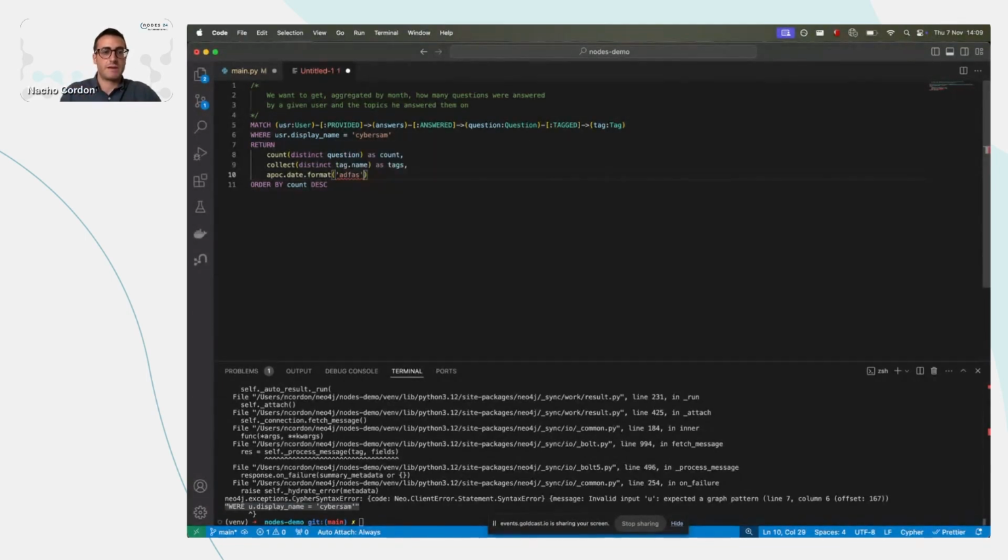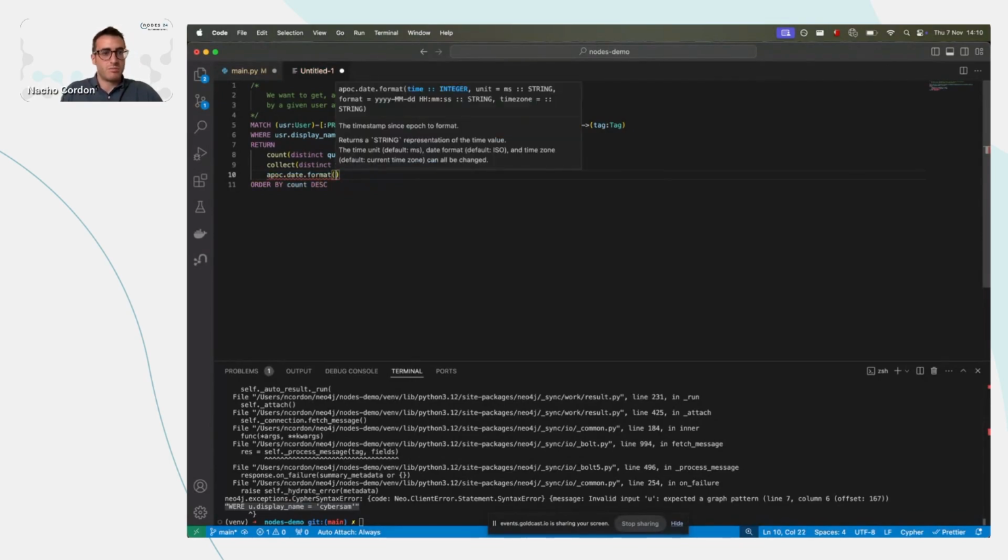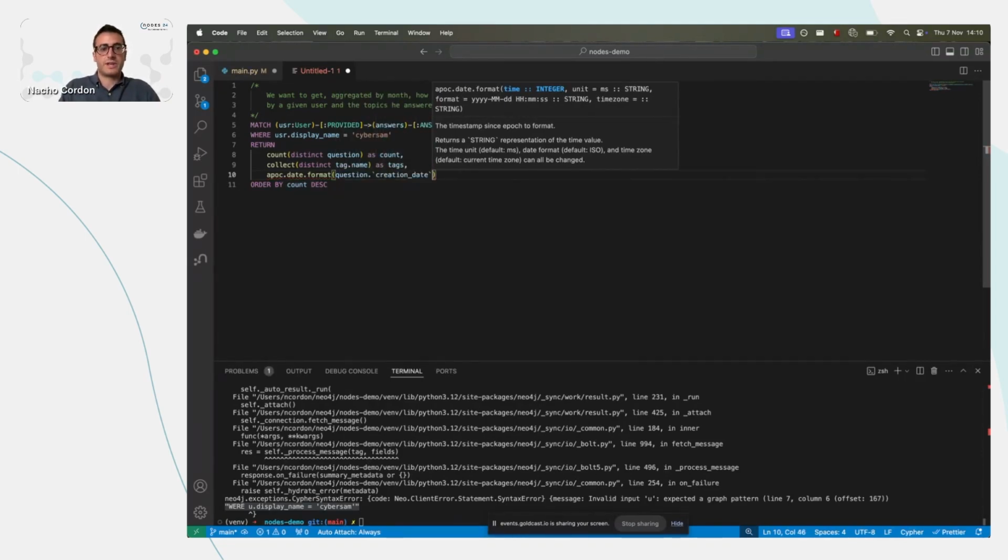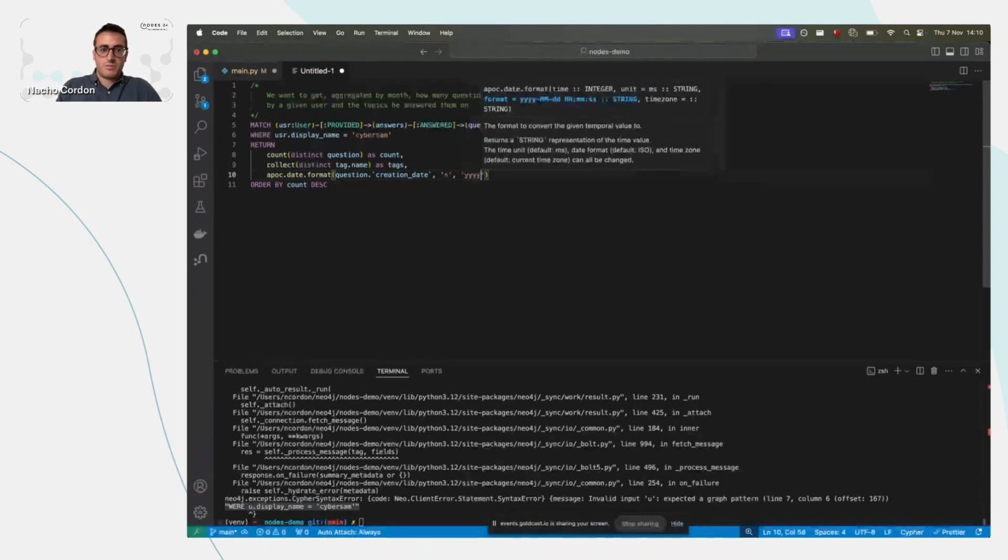So of course, I'm not expecting a string in that first argument. I'm expecting an integer, and signature help actually would also tell you that time needs to be an integer, as I'm seeing there. So from the question, we want the creation date, and then we want seconds since epoch, and then the format, if we want to truncate and get only months, can be something like that.